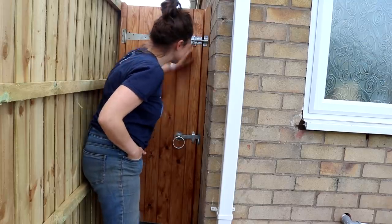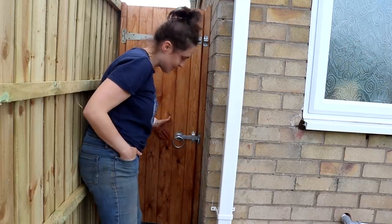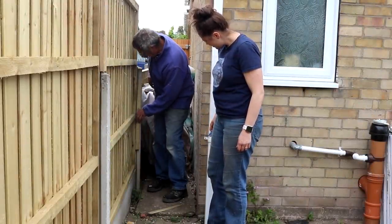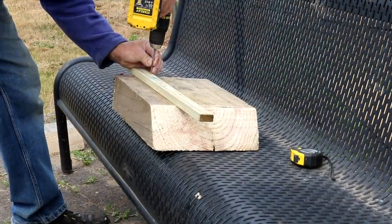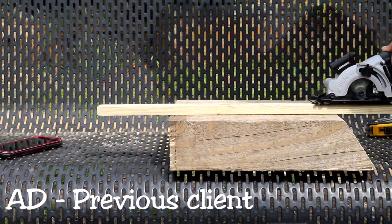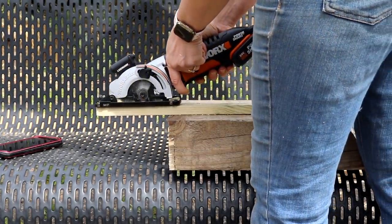Recently, I made a little wooden gate to fit between the fence and the bungalow that I've been documenting. To get started, my dad asked me to cut a couple of strips of wood and I ripped them by screwing a wider piece to an old heavy off-cut of sleeper, then cut it with my gifted Works compact saw. I didn't use a guide for this, I'm just following a pencil line.